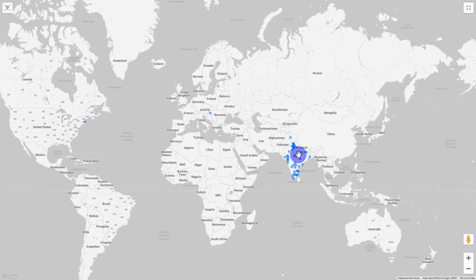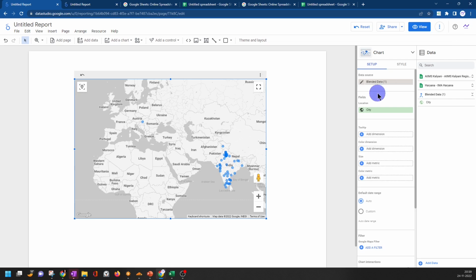This basically means that for both the webinars, participants are coming more from the Gujarat side, from the Delhi side, and from the Tamil Nadu side. And for both the webinars, common participants are from Austria and a few other places. So this is just a single use case of how to use the merge option, which is blending data.